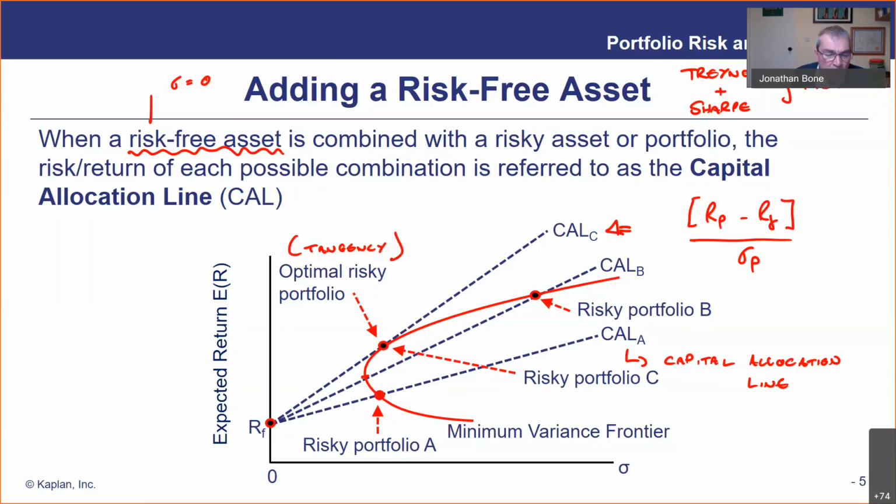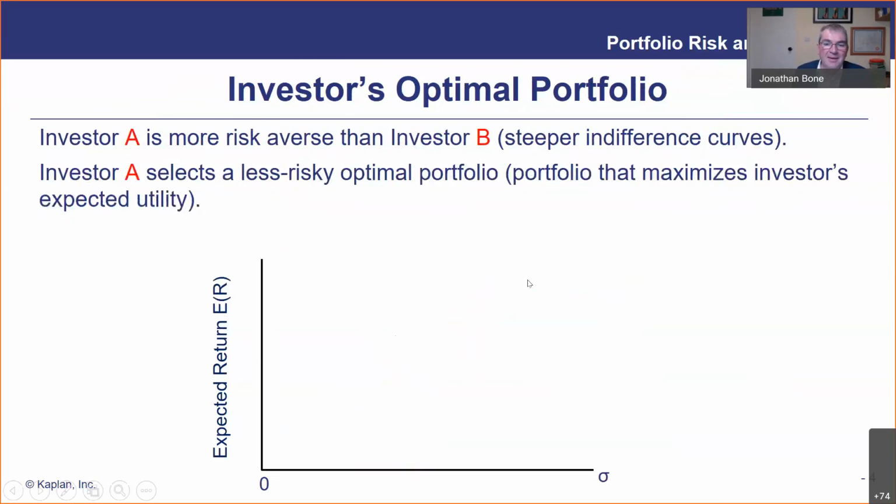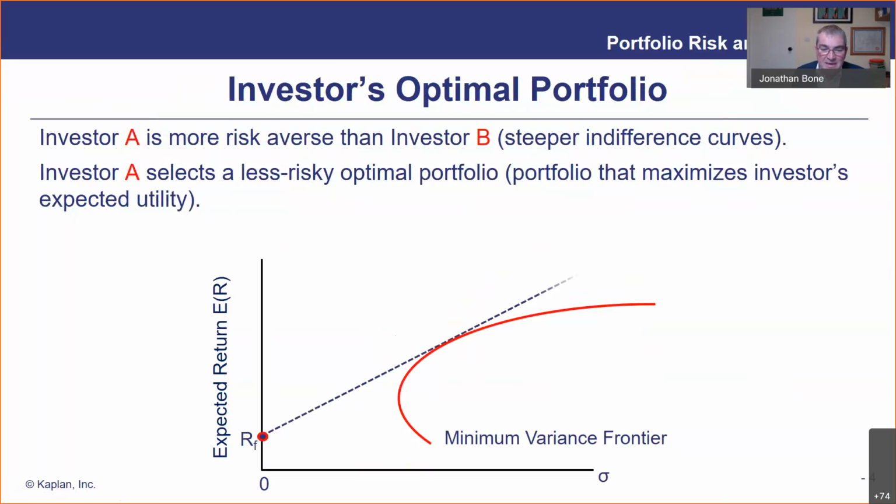What do I mean by optimal risky portfolio? Well, if you combine combinations of the risk-free asset and this optimal portfolio of risky assets, you will find that you're on the highest capital allocation line, and therefore you have the highest Sharpe ratio, and therefore you're maximizing excess return per unit of risk. So as we said, once we've got an efficient frontier, there's our minimum variance frontier. We've added in a risk-free asset, so we get our tangency portfolio on there somewhere.